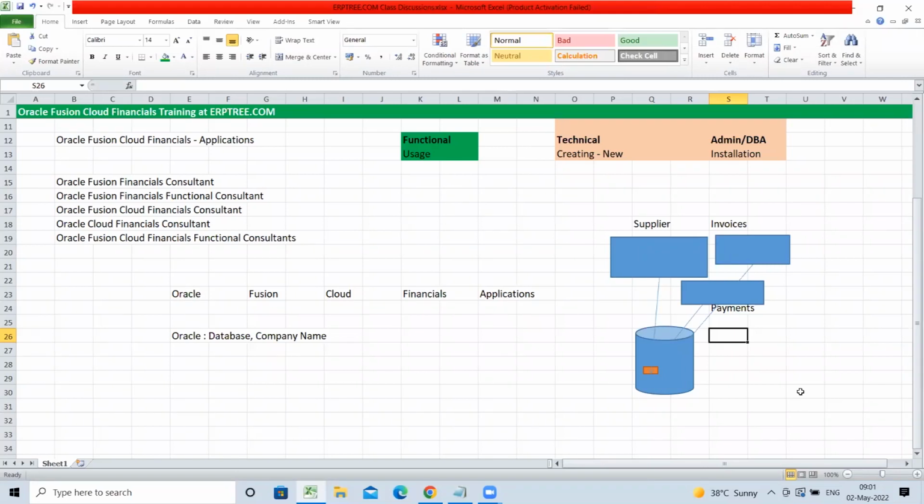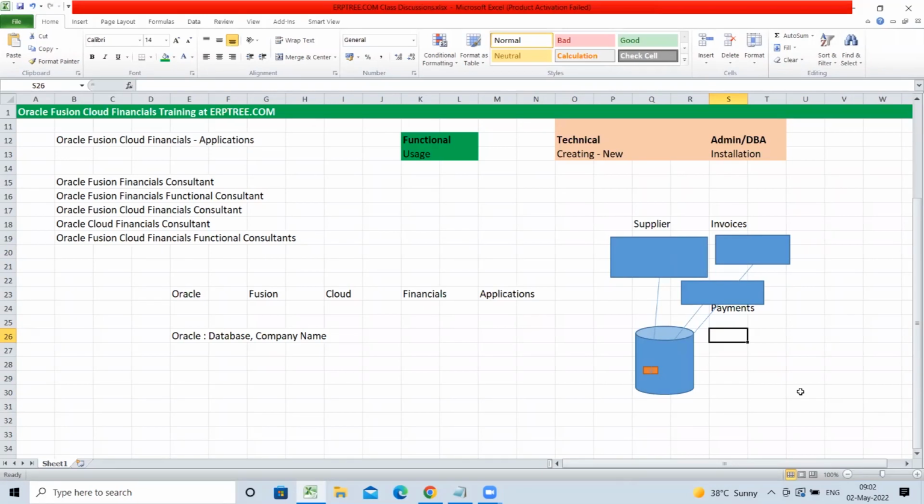Now, the pages connect with the database. The employees working in the payables department, by entering the supplier's data in the supplier page, can store the supplier's data. They can create the invoices in the database with the help of the invoices page, and they can create the payments by using the payment page. Even if they don't know the language called SQL, they can still store the data in the database by using these pages.